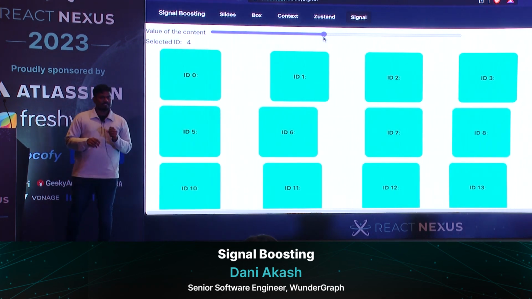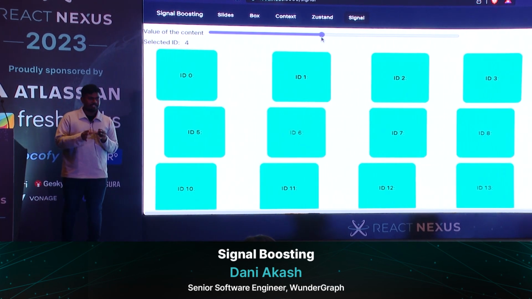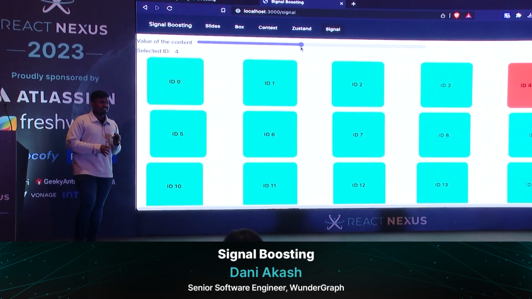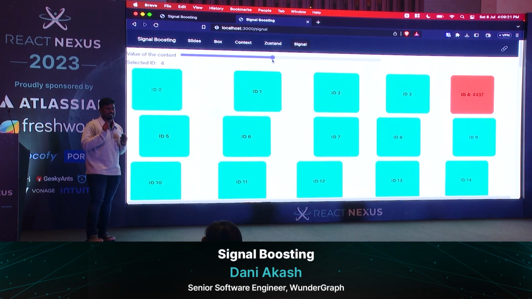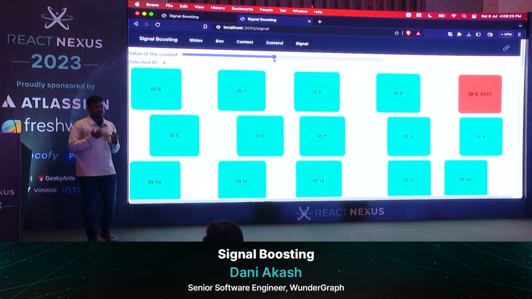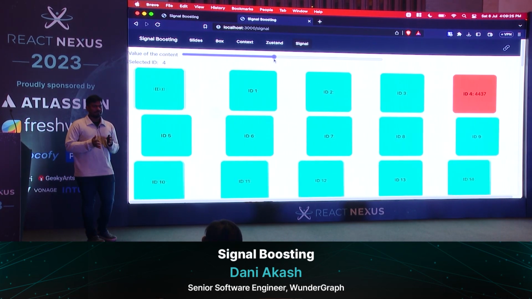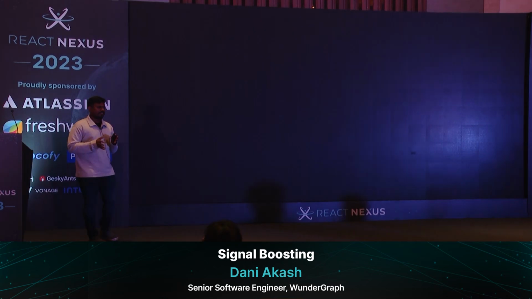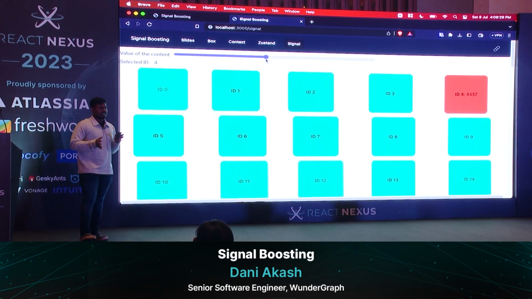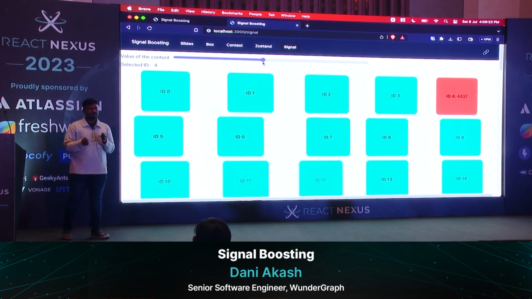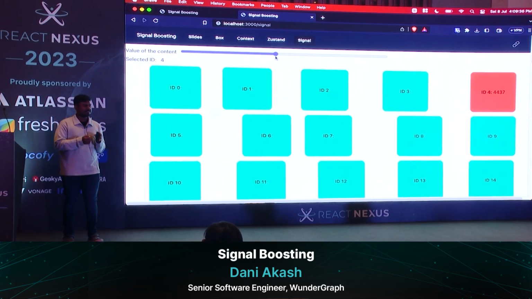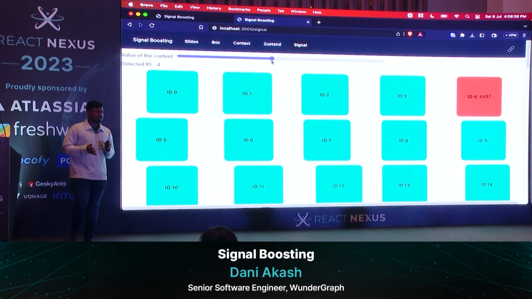Now signals are not a permanent solution for any of the performance fixes. Signals are great when you have huge DOM nodes and you have to make fine-grained changes to specific DOM elements. In my case, having a rich text editor is the perfect scenario, because a rich text editor has lots of DOM elements and I had to make changes to specific items. Say I want to make specific text bold, I want to make specific text underline. This actually worked really well.